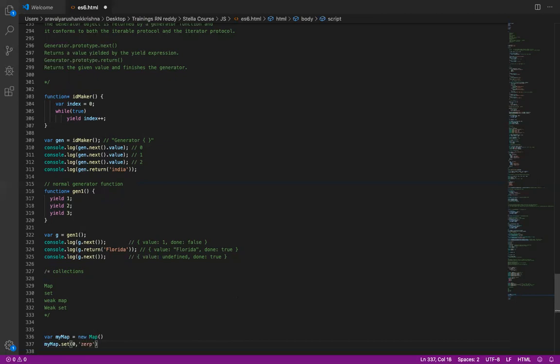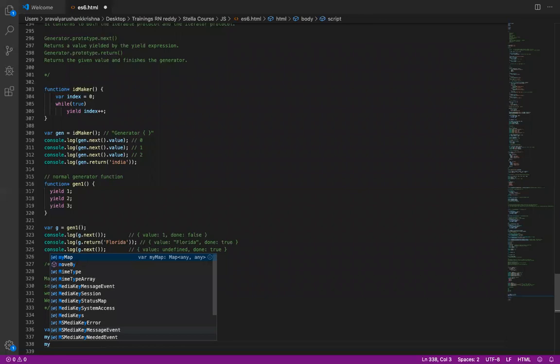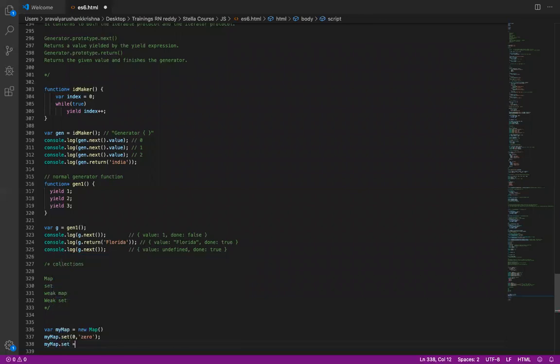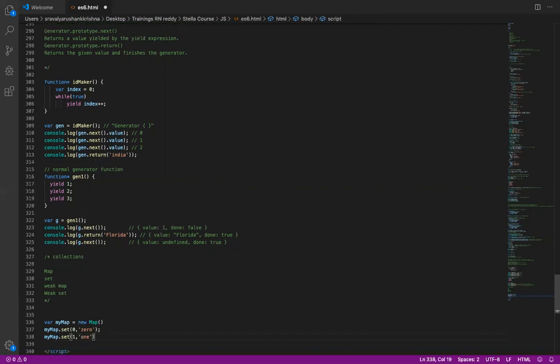Then myMap.set 1 comma 1. This is how you insert values into your map.